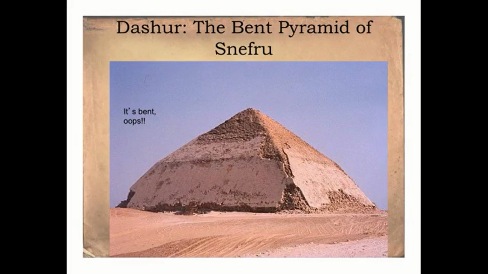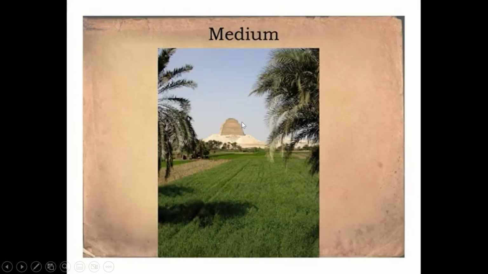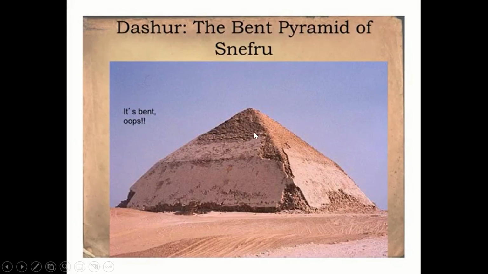So it's called the Bent Pyramid of Seneferu. And again, it's kind of funny to look at how you could see they were just kind of working it out, right? Like you're here, and then you're here, and then now we're getting close, but we didn't really think it all the way through, but we're going to get it right next time, sir. Sorry about that, right?